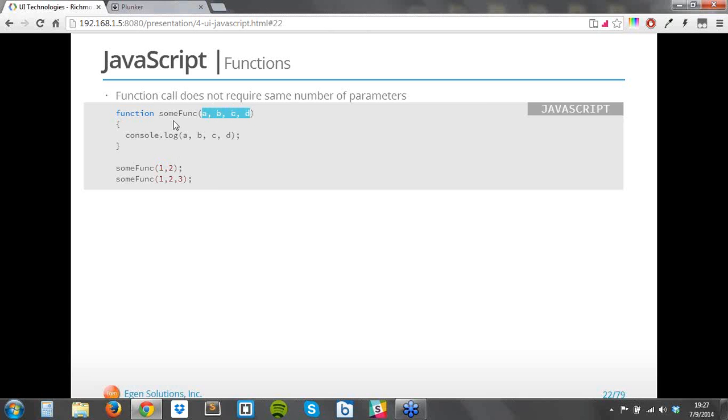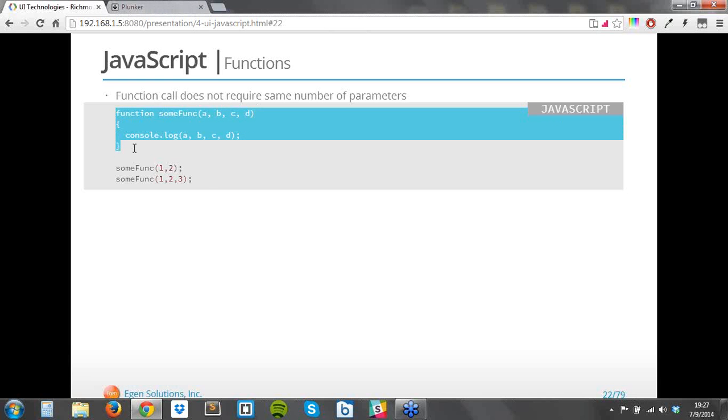And in each case this function will be called, and then you will be getting some values assigned onto these variables. So these arguments, let's see what do we have here.